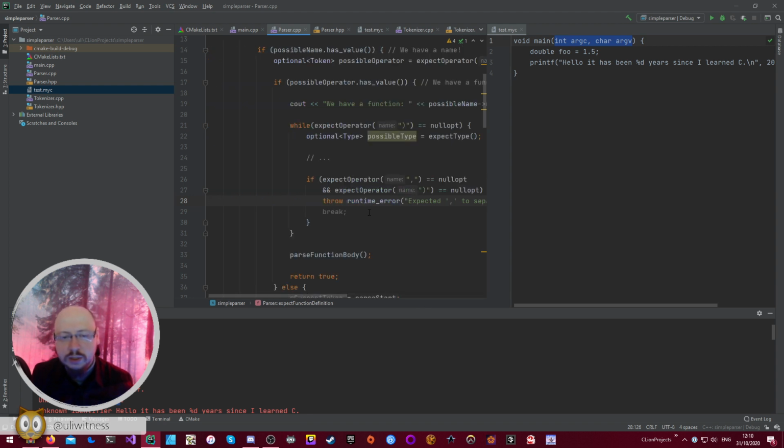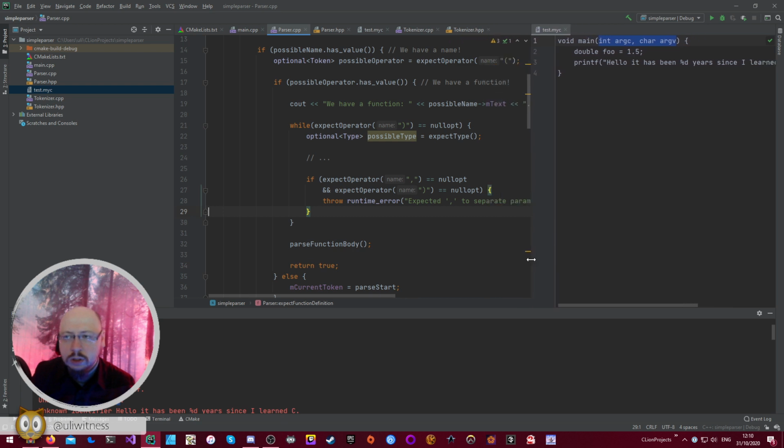I'm always forgetting which is which. One of them is what you put into the function. I think this is an argument and these are parameters.